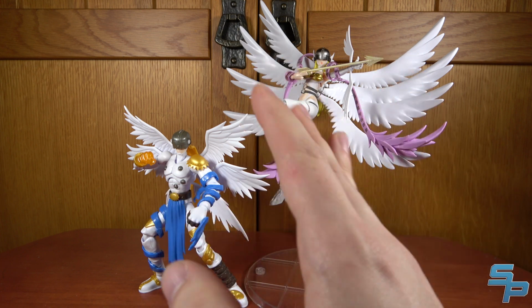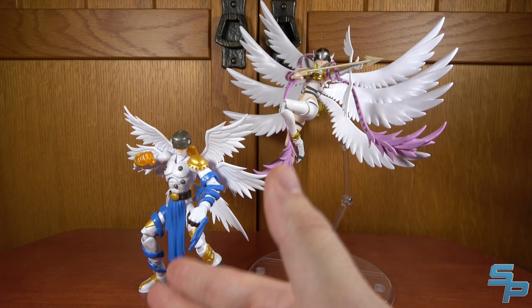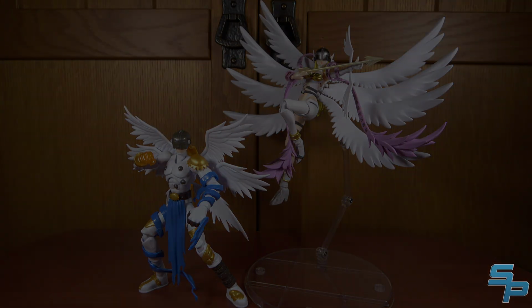So, what we're going to do is look at both of these, compare and contrast, and see if they do scale well together. Clearly, they do scale well together, but we will go into the details of all that.